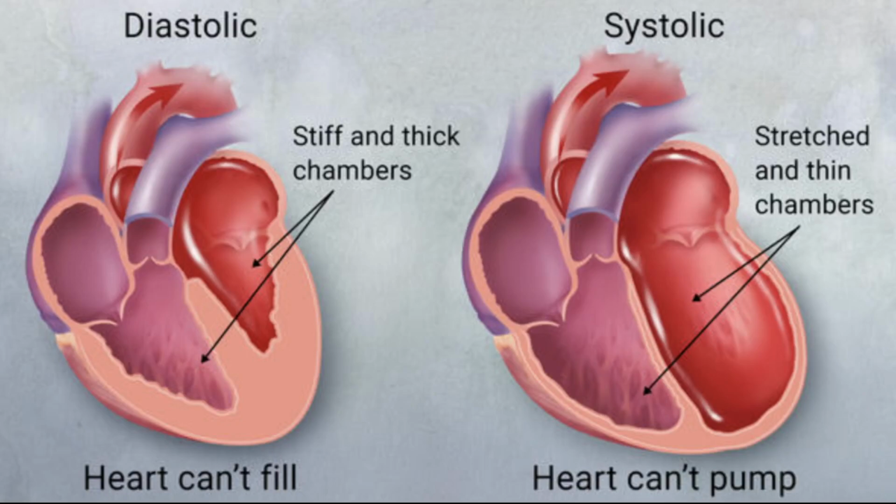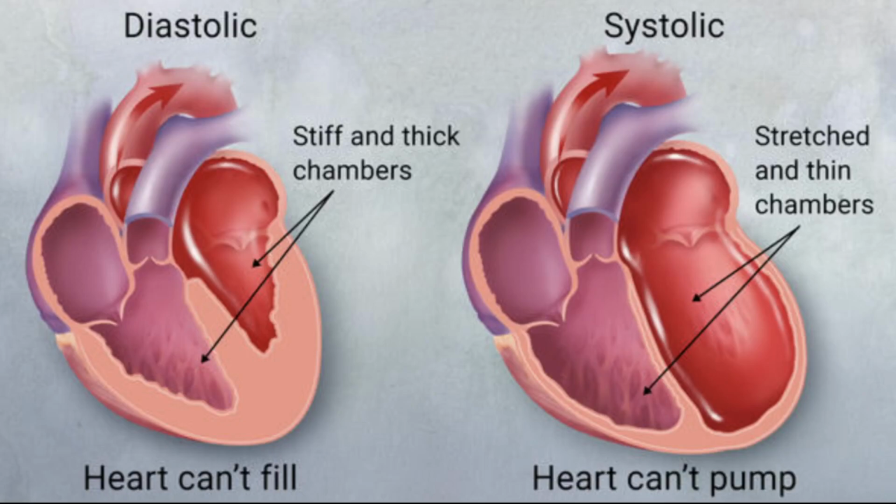Causes and risk factors. Heart failure can result from various underlying causes and risk factors, including 1. Coronary artery disease. The most common cause of heart failure is coronary artery disease, which leads to reduced blood flow to the heart muscle due to narrowed or blocked coronary arteries. Coronary artery disease occurs when the coronary arteries, which supply oxygen-rich blood to the heart muscle, become narrowed or blocked due to the buildup of fatty deposits called plaques.